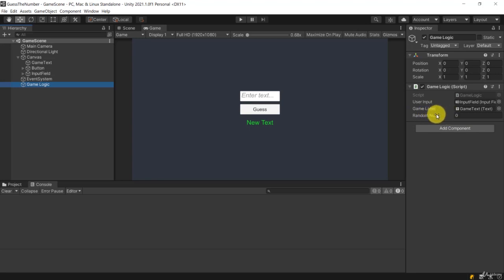So instead of random number that we have here, I would like to have a random min number and the max number here so that I can define them directly in Unity before running my game or even while running my game to have different numbers that we can guess between. So please adjust the code so that that is given.